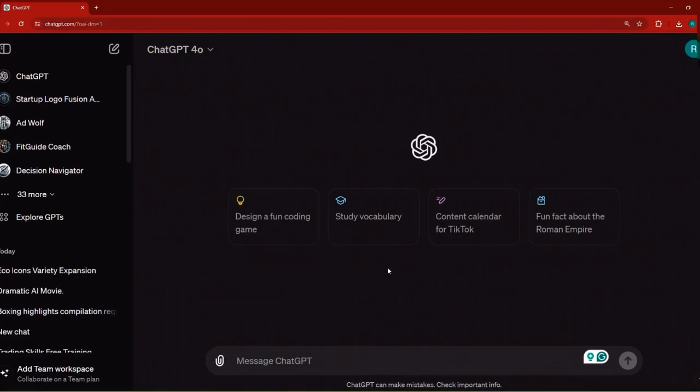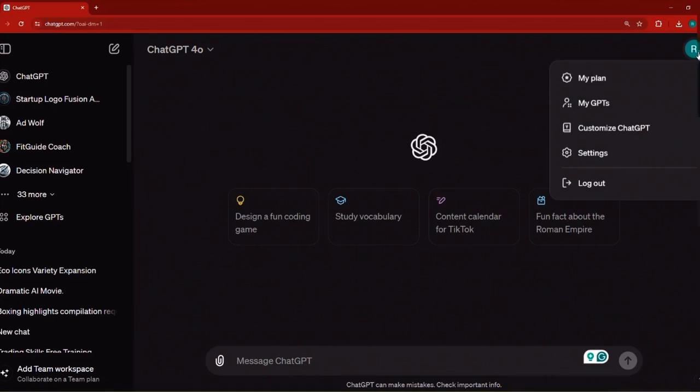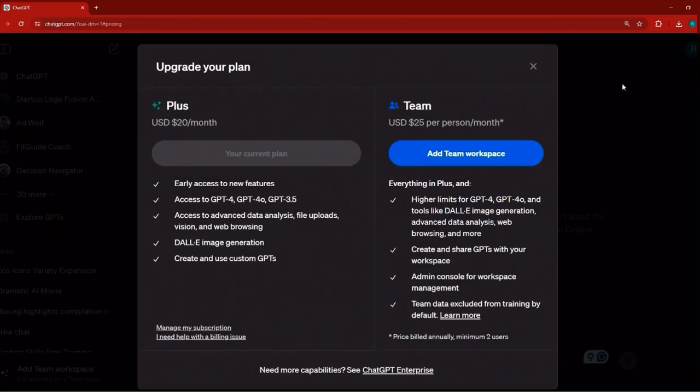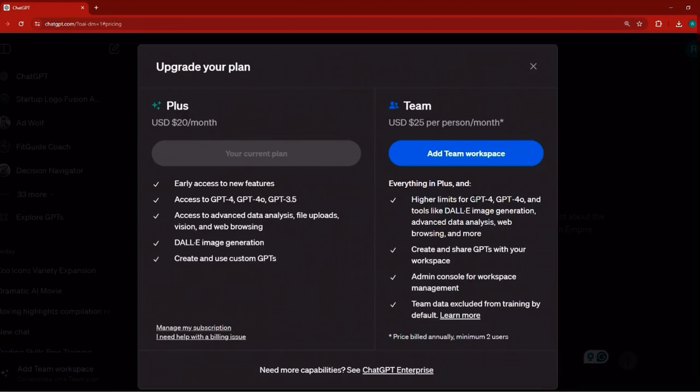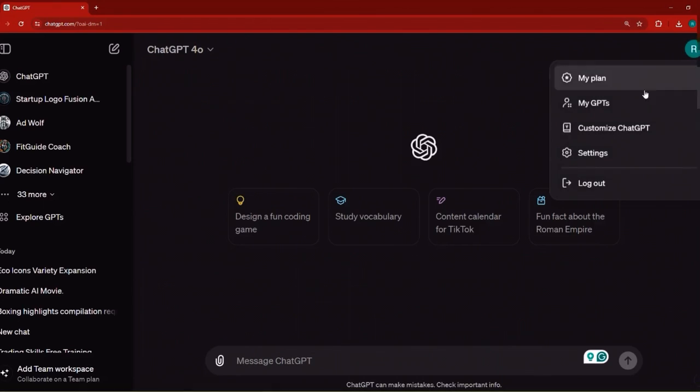All right. So here on this right-hand side, notice that you have access to settings, which you can click like that, and you can see if you have a plan. For me, I have the $20 a month plan, the Plus plan. You wouldn't really need it necessarily, simply because you can use GPT-4o, okay? And there's another plan, which is the team plan, in case you have a team and you want to share ChatGPT with more people. Now here, if I click my GPTs, we're going to come to those later.